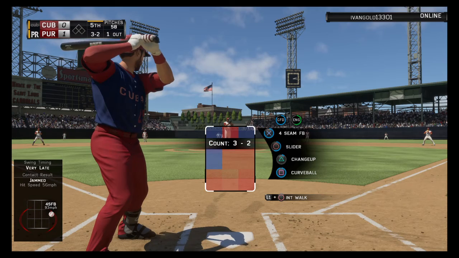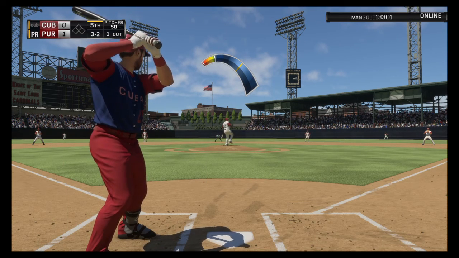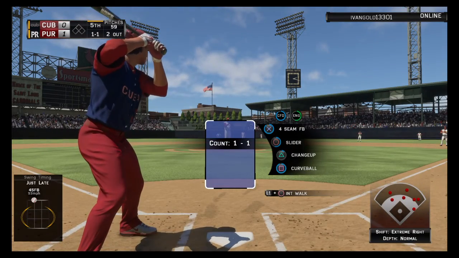Jonathan Lucroy will dig in. He singled his first time around, looking to avoid his first walk. And this is swung on and missed, so it's 2 up, 2 down to start the 5th.